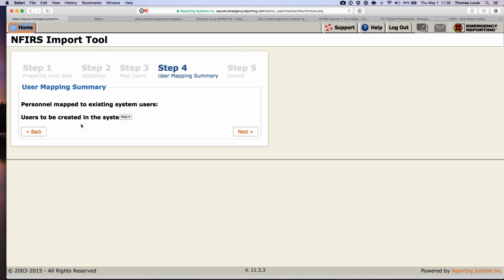So if we mapped users to existing users, or if we didn't map, then we created new users in the system, and they will automatically populate the personnel list in your administration module, but only with the name. You'll have to go in and add all the other fields, of course, because it wasn't part of that NFIRS document, the text file.